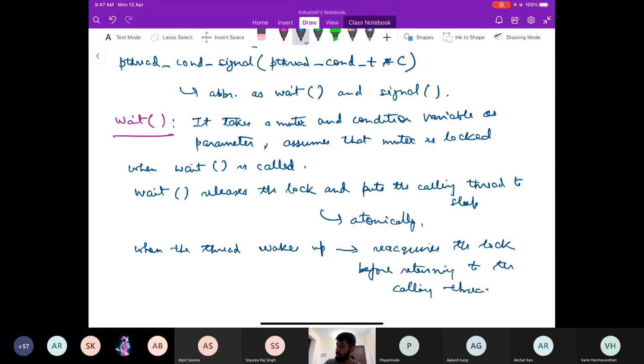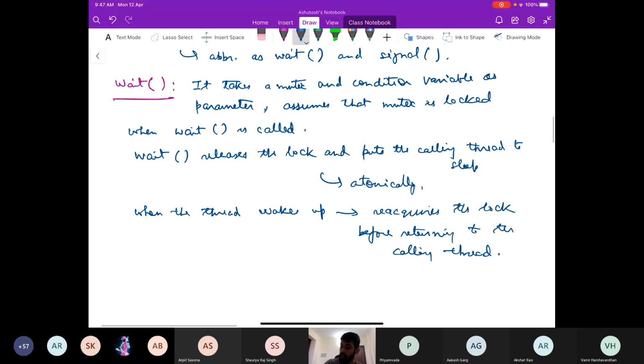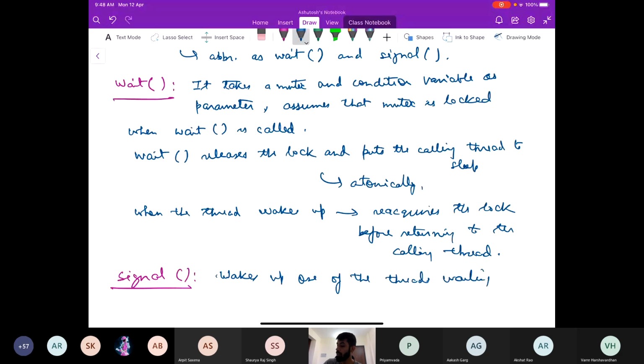So that's the semantics of wait. And signal is relatively easier. Signal just wakes up one of the threads waiting on the condition.